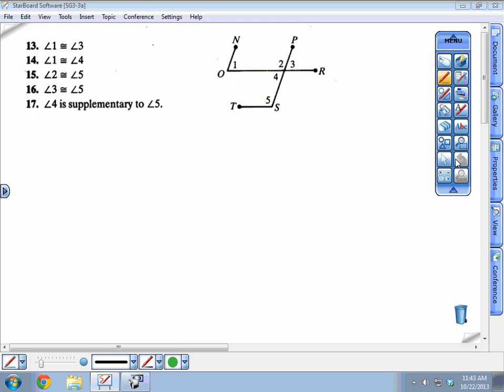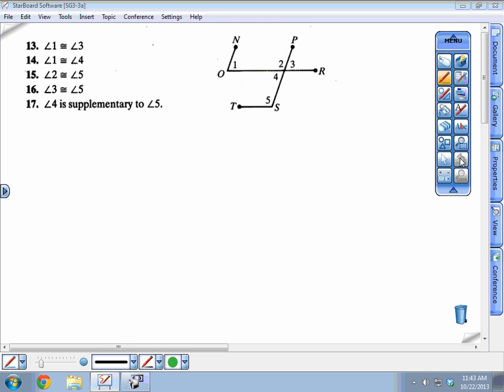Angle 3 and angle 5 congruent. Angle 3 congruent to angle 5. Does that tell me anything? No. One's on the outside, one's on the inside, if you think about these 2 parallel lines, if they were parallel, and that doesn't mean anything. And even if you looked at these 2 lines, they're not even formed by the same line and the other 2 lines. So they are nothing. That gives us nothing, is basically what I'm saying here.